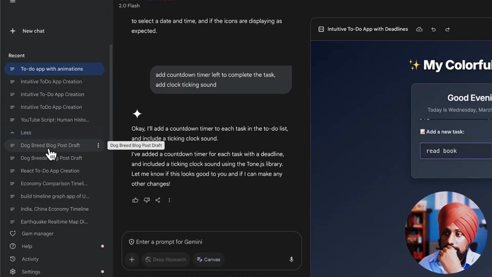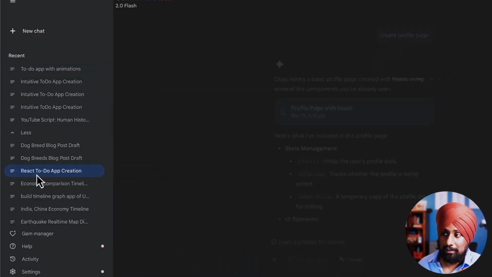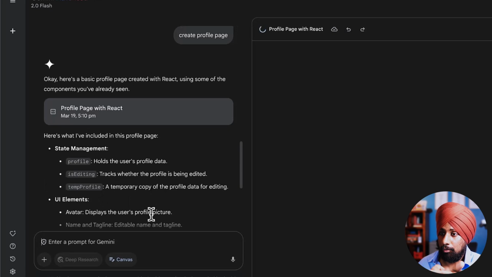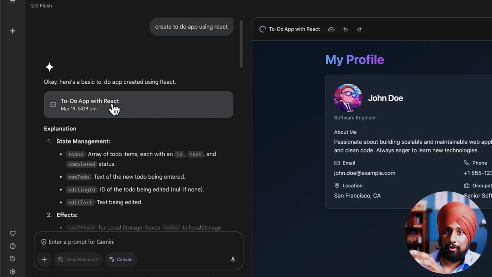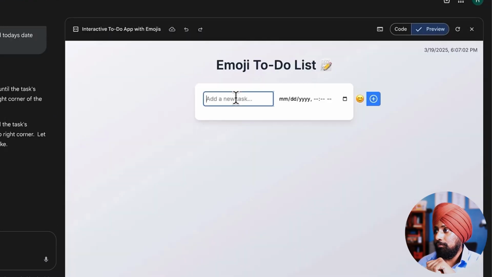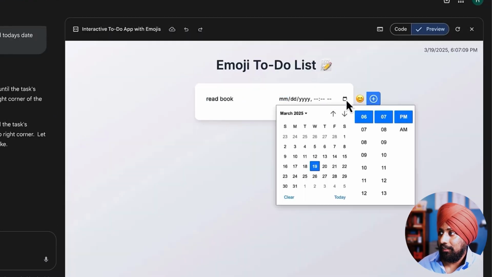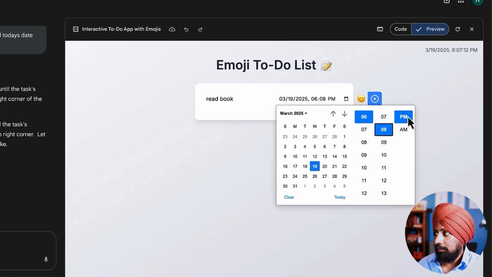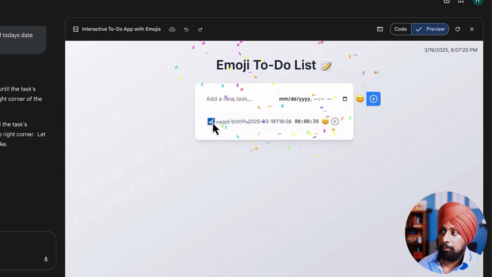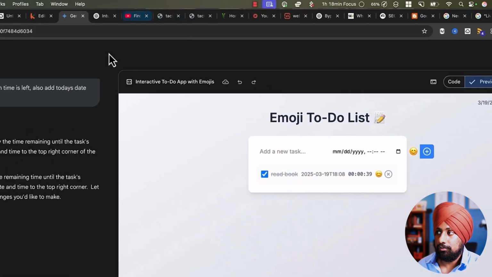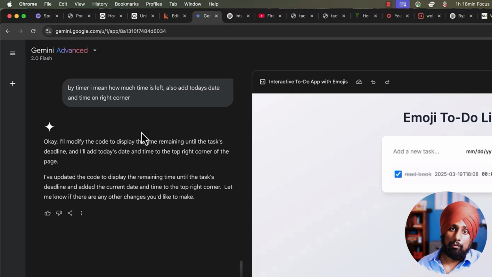Okay, so with Gemini, it doesn't complete the job, but let me tell you one thing which I tried out earlier. There's a to-do app which I created while I was playing with Gemini. So it worked really great. For example, here, if I type read book or select the date and time, it's actually pretty neat. And add that here. We can also select the emoji here, and as you can see, this much time is left, and if I click on complete, it just pops out the animation. So earlier it was working, maybe it will work for you, but while just creating a video it doesn't.